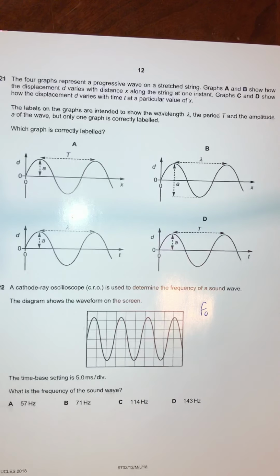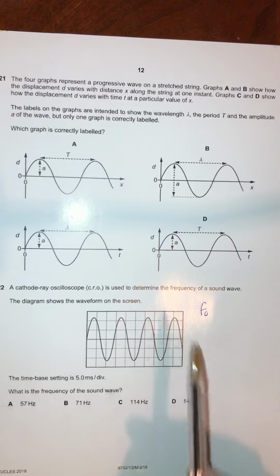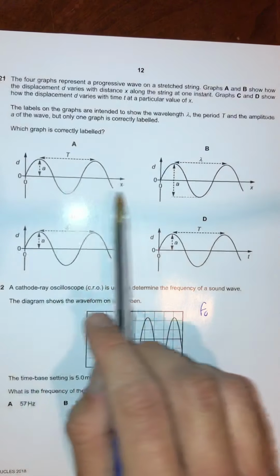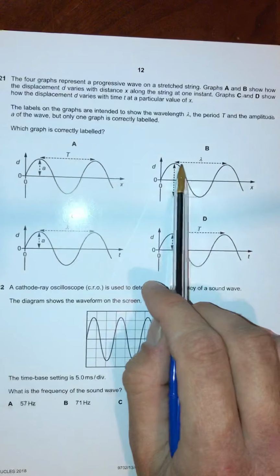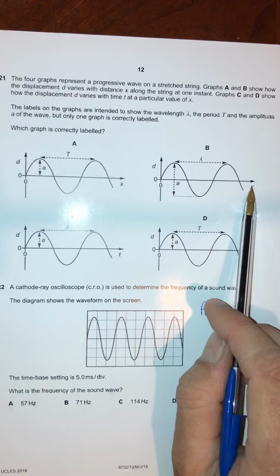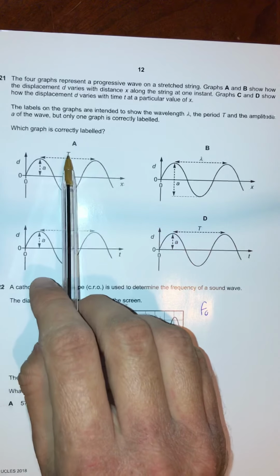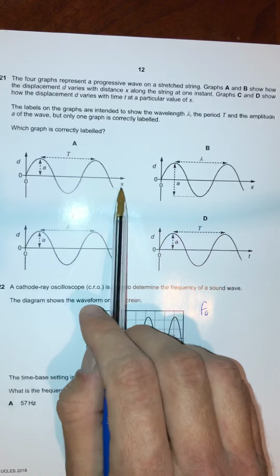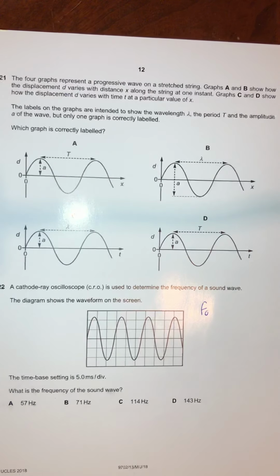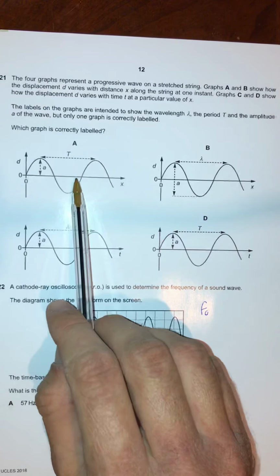So we can use this question as an opportunity to look at why the correct one is right and then show why every other one is wrong. We see that x is being plotted on the x-axis, and they tell us that's the distance. So distance corresponds with wavelength, and that's correct there. In other words, we get a wavelength from crest to crest if distance is plotted. We don't get a time period, and so the reason A is incorrect is because we can't label this T for the time period if we're plotting distance x on the x-axis. So that's why A is incorrect.